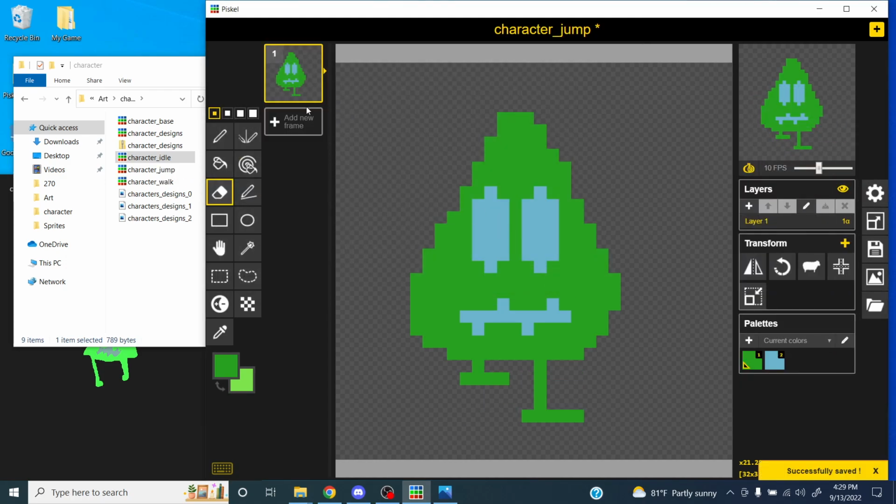And I'm going to delete this frame. I'm going to erase this frame. And for my jump animation, for the first frame, a lot of times when you're first working on character animations, you might start a jump animation with the legs all the way down like this. But you've got to keep in mind that in the game, when we want the character to jump, we're going to hit a button and the character is just going to immediately jump. We don't want a pause before the character jumps. So as soon as you hit the button in the game, the character starts jumping and the animation changes.